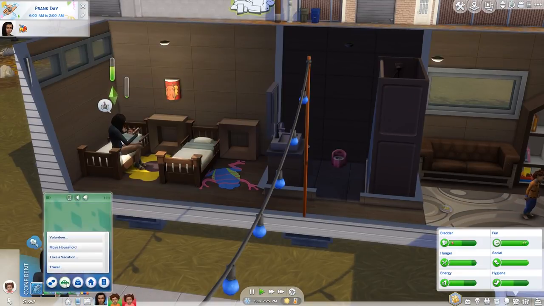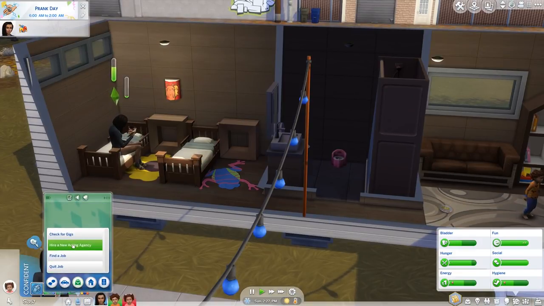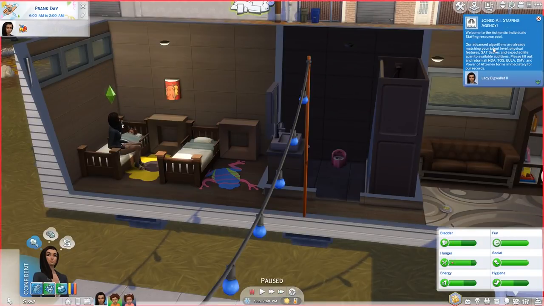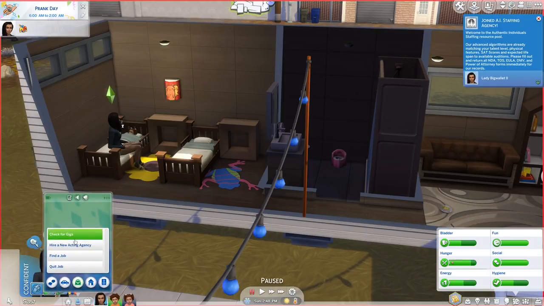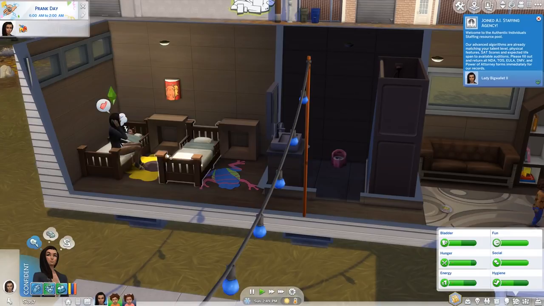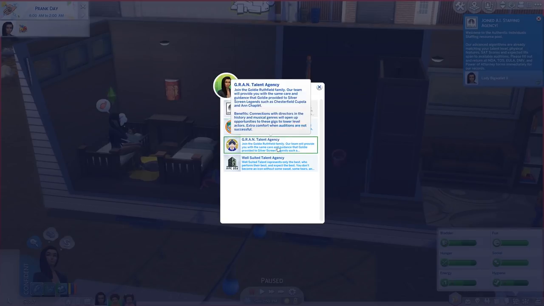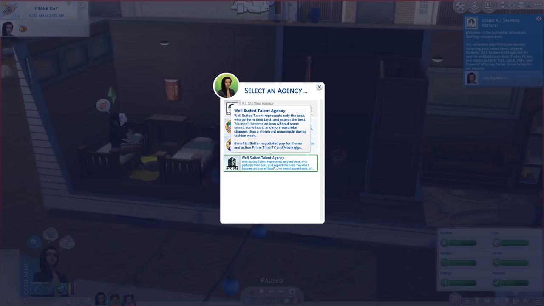All right, then, before we take care of that kid, let's go ahead and check for a new acting agency. Let's try one of the original ones. I think some of you guys were saying some of these actually have... Oh, I didn't read that. I thought when I clicked it, it would come up with it. Our advanced algorithms are already matching your talent level, physical features, SAT scores, blah, blah, blah. And this is what you guys said as well, some have quicker audition times and quicker gig times. Benefits: more auditions for commercial and daytime TV gigs. This one is benefits: connections with directors in the history of musical genres. Open up opportunities to do these gigs at lower levels. Extra comfort when auditions are not successful. Better negotiate pay for drama.